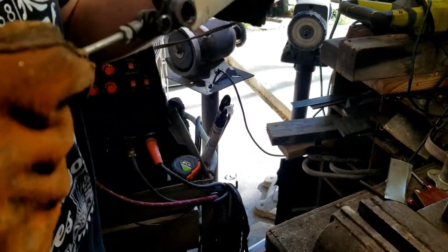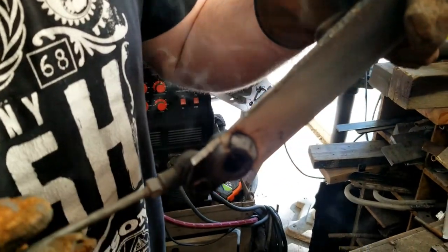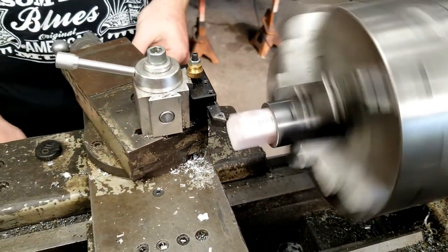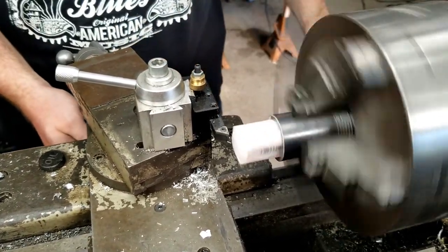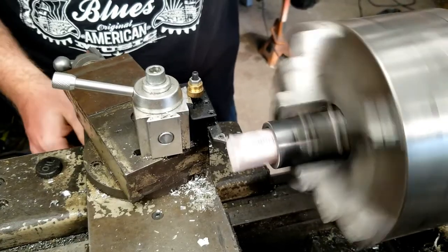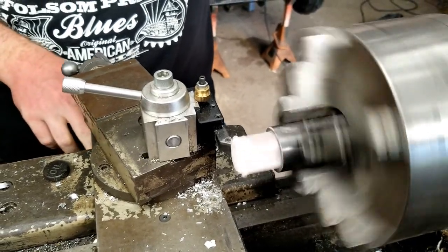The plastic bushing used to be in that hole where the shoulder bolt goes. Luckily, I had a rectangular chunk of acrylic left over from turning some fountain pens for a couple of friends. We're going to try to use this in place of the plastic bushing we just melted. I started turning it down.